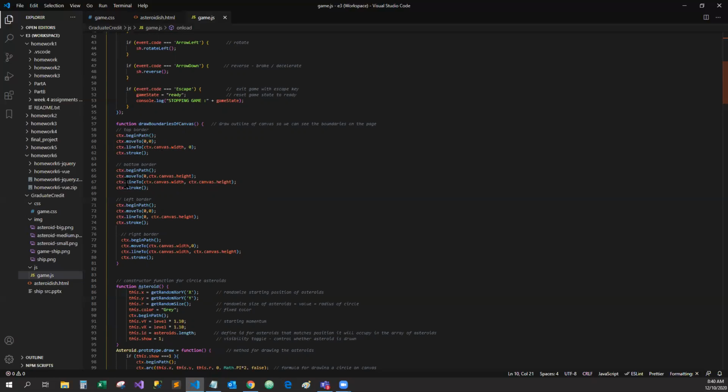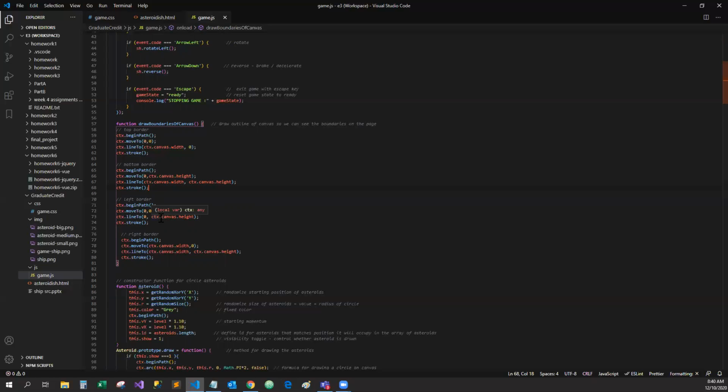Same thing for the bottom: we start at 0 for the X coordinate and make the Y coordinate the height of the canvas, the bottom left, then go all the way across to the full width of the canvas with the same height, and draw that line.